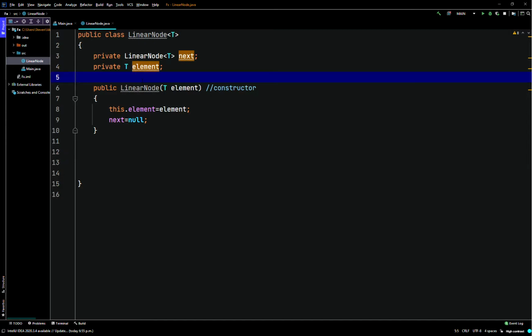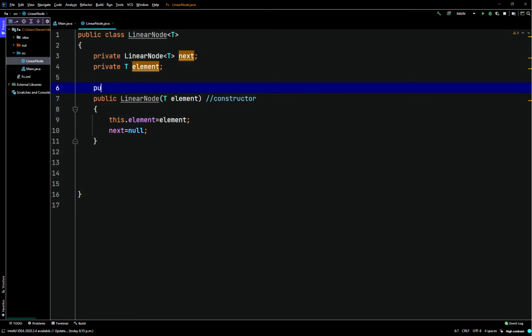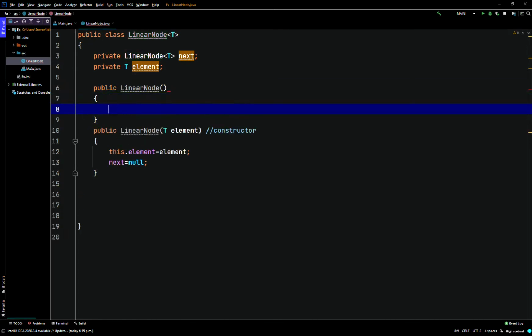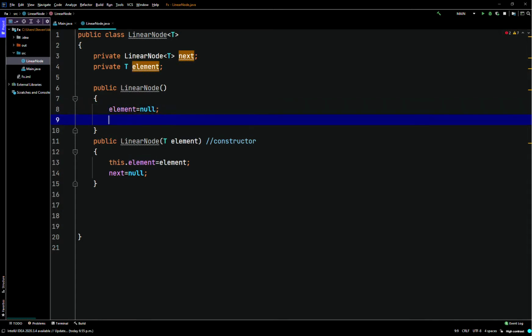So I guess we're going to overload the constructor, so we'll create a public linear node again. No parameter. this.element equals null, and next, or think of it like this, next points to null, so the equal sign.